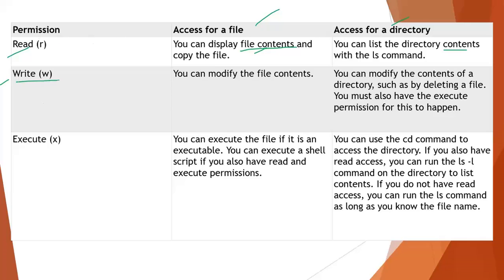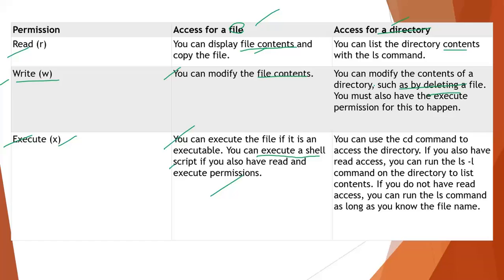And when you give write permission for files, you can modify the content, that is, you can change the content in the file. The same applies with the directory also. You can delete a file or create a file. All those can be done when you apply it for directories. And for execution, when you give the permission as executable, you can execute a shell program or a shell script. Just like our C program, how we execute, we'll have a shell script, which is like a programming. So when I give the permission for execute, you can execute that particular file.